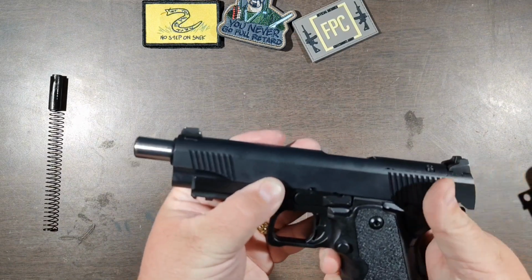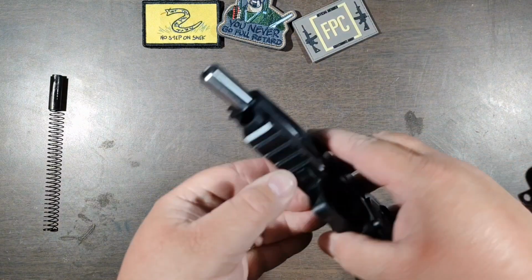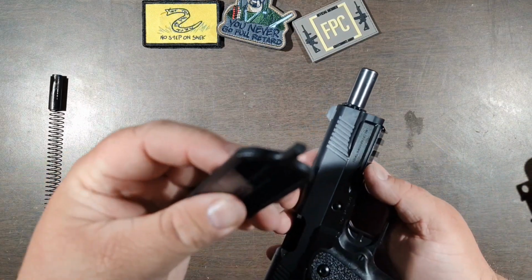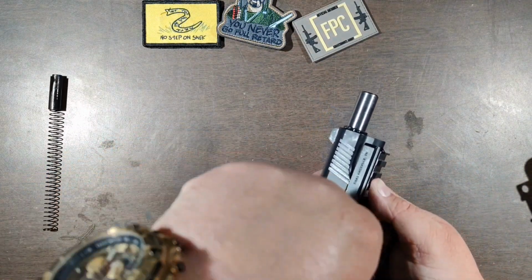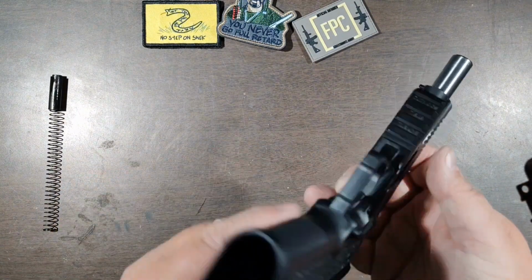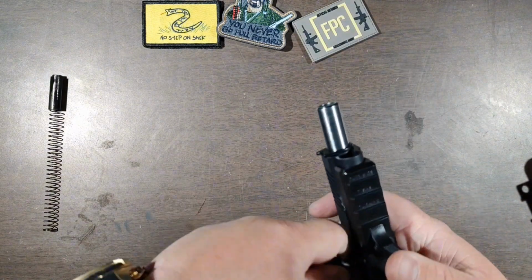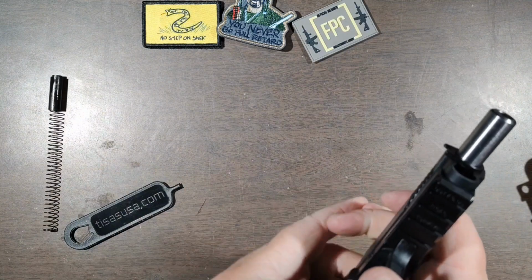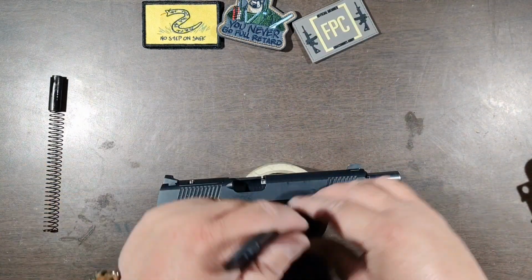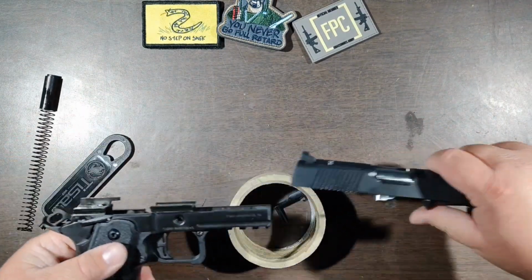We're going to line up this rear notch. That's the takedown notch. And just because they gave us the tool, why not? I'll go ahead and use it. Looks like it's got an end there for pressing this pin out. I have seen on a few videos that this particular pin is a little stiff. Let's see. More than one way to skin a cat. There we go. Got the pin out. Go ahead and take the slide off.